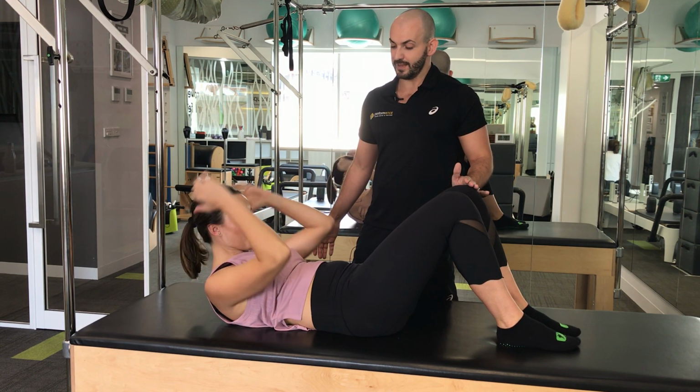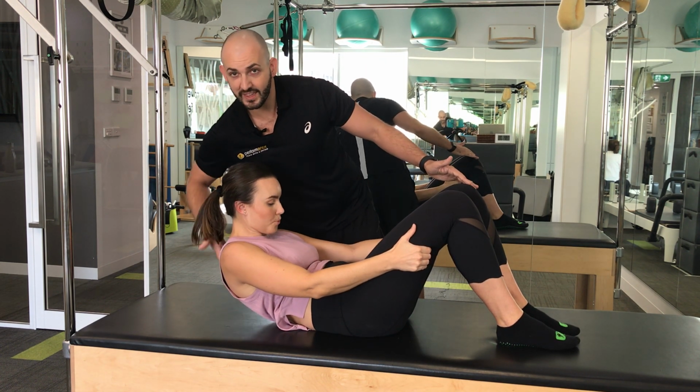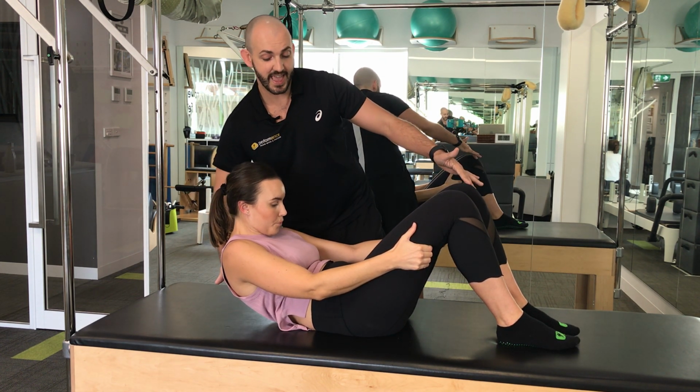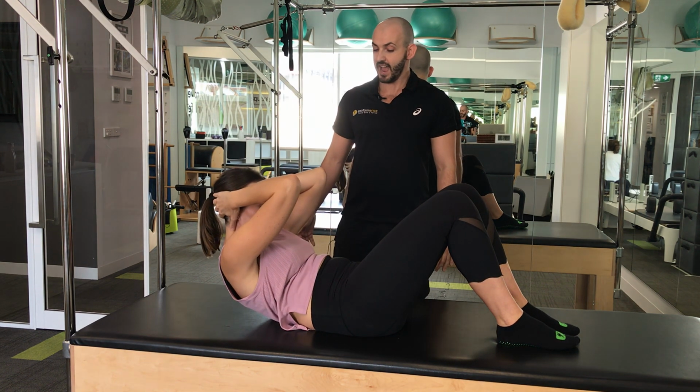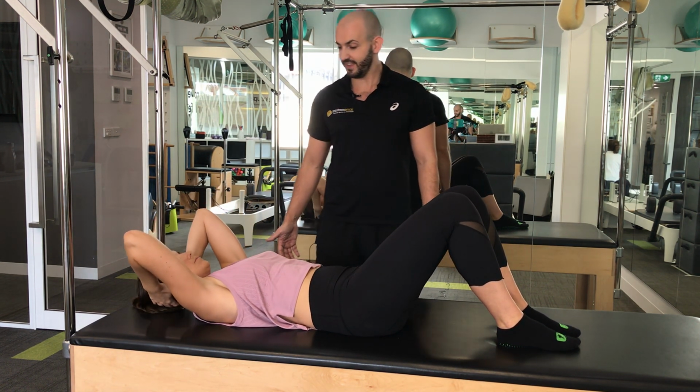Inhale, reach the arms long, take hold of the thighs. Exhale, deepen the curve here, everyone. Take the hands back behind the head and then roll back down again. Fantastic. We'll do 2 more of these together.